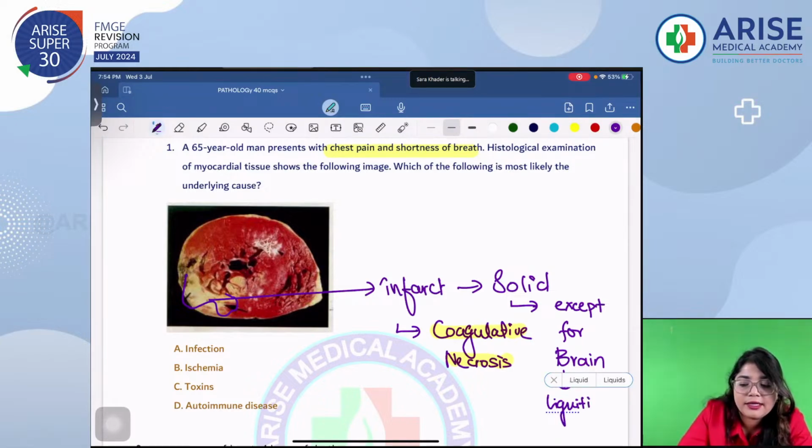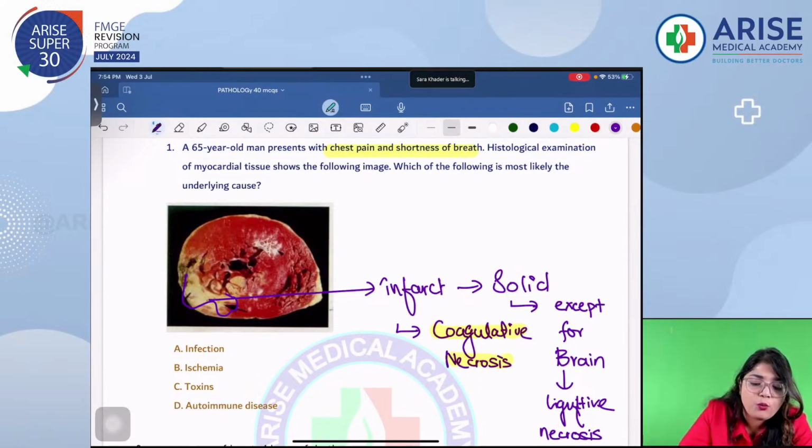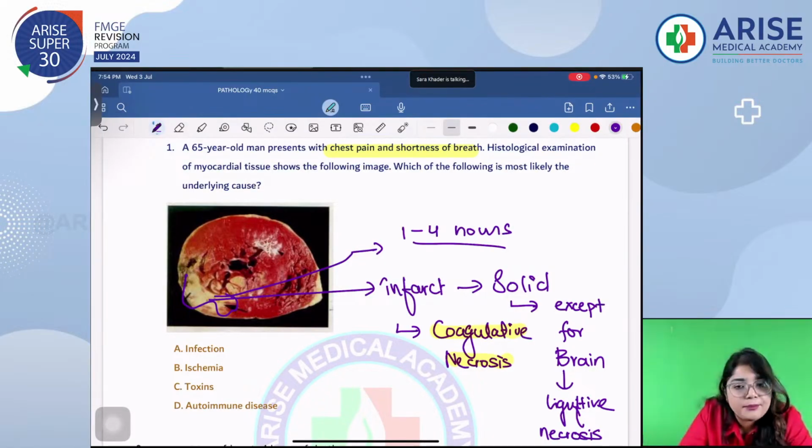It has a lot of hydrolytic enzymes, so it undergoes liquefactive necrosis. Also remember one more thing. As you can see the infarct, if I can integrate it with the other side of patho, what can you put this in around 1 to 4 hours? How do you see on autopsy whether a person is having this infarct? So what you do is you put the specimen in a tetrazolium dye. All right. I hope you're able to recall all of this.